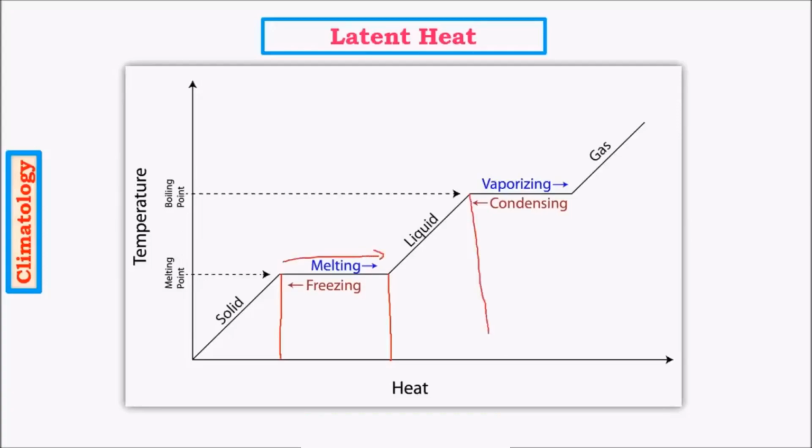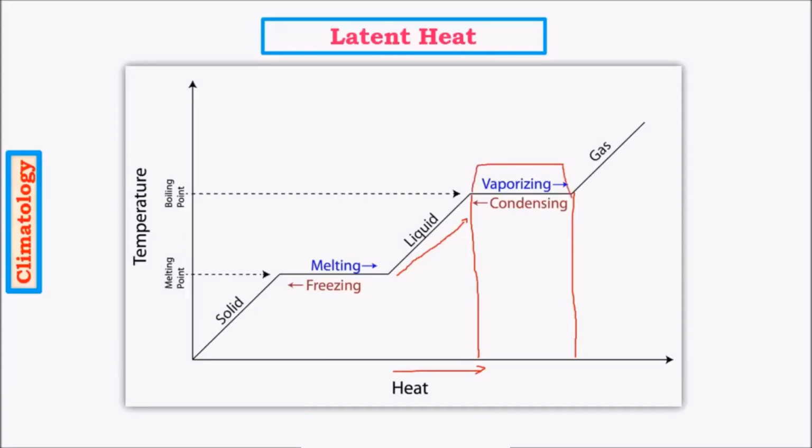In the next phase, liquid is converting into gas. Here again, after the phase change from solid to liquid, we have an increase in temperature of the system with the supply of heat. But at this stage, though we supply heat, there is no increase in temperature. This is because there is a change of state here, where all the heat supplied is utilized by the medium to change its phase, to get converted from liquid to gas. This amount of energy which we have supplied, and which is utilized in the change of state, is called latent heat, and here it is called latent heat of vaporization.